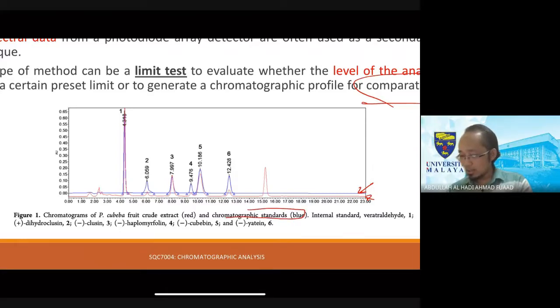Because blue is the chromatographic standard, you can see as long as they are the same, then you know they are the same compound. Again, the chromatographic standard doesn't need to be at the same quantity, because at the end of the day, you just want to see whether it's there or not. You can have both quantitative and qualitative runs, but again, depending on what you want to do. From here, an unknown is being shown or detected, and this might be a compound of interest, because you might not have the standard for that one, or it can be of interest for whatever reason. Okay.